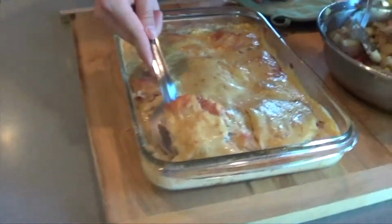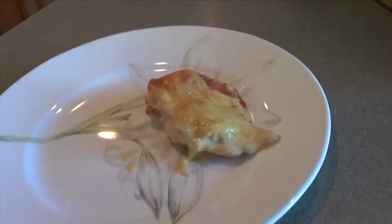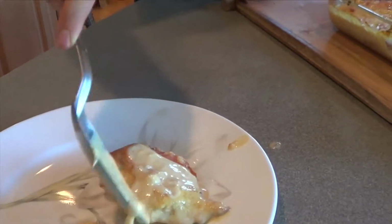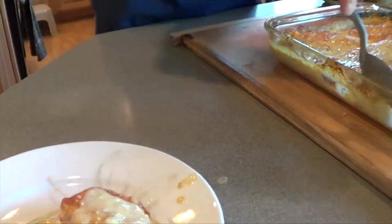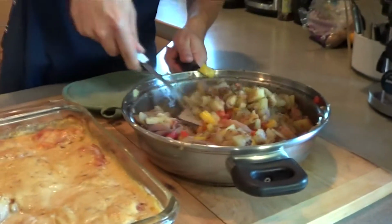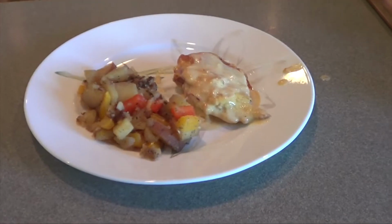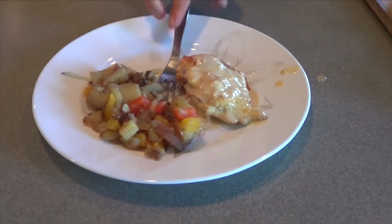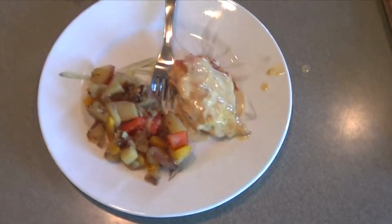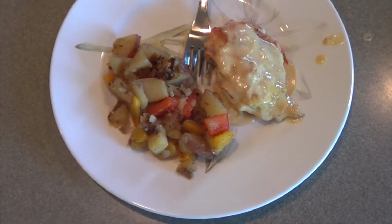So now we are going to serve up the final product here. And I always like to put some extra sauce around it here. And then we'll put some of these potatoes. So there you have it. We have a delicious home-style chicken cordon bleu with a delicious light herb-seasoned red potato stir-fry.